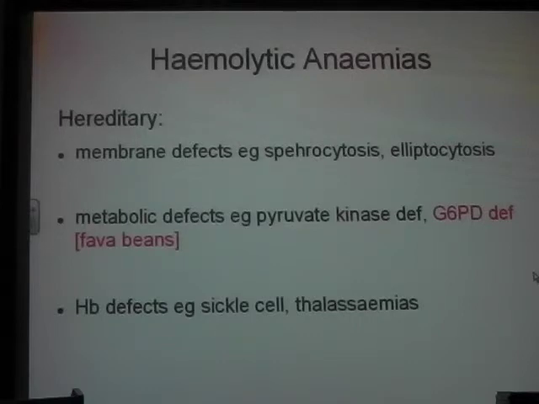Now the learning point on here, this is just one for the examiners. Have you guys heard of glucose 6-phosphate dehydrogenase deficiency? Yeah? And who knows what a fava bean is? No one? Me neither, really. It's like a green bean. Does anyone know what the link is between that?